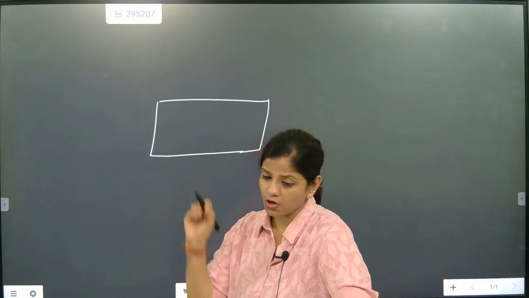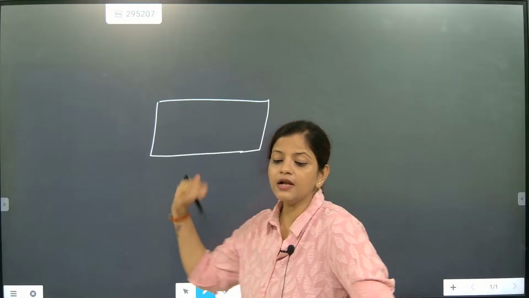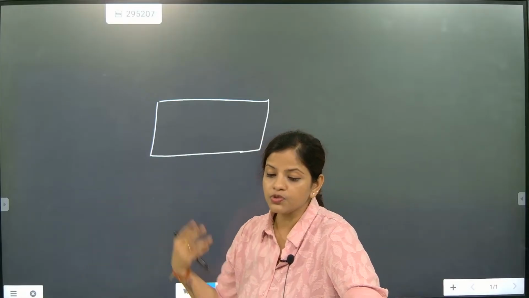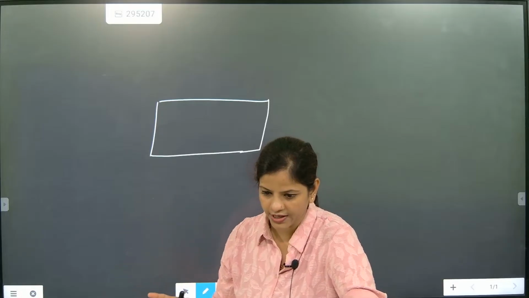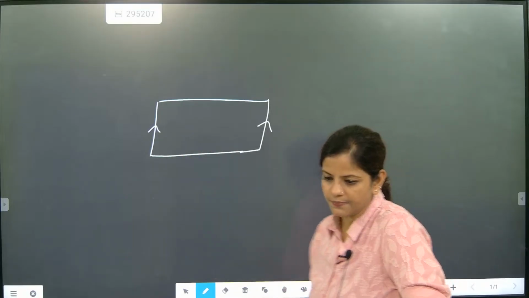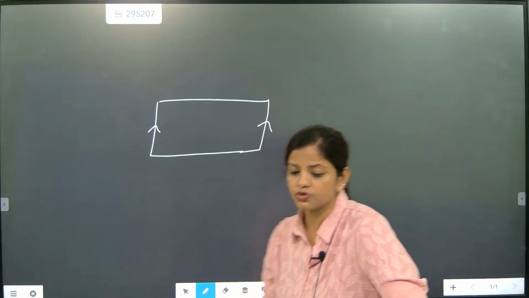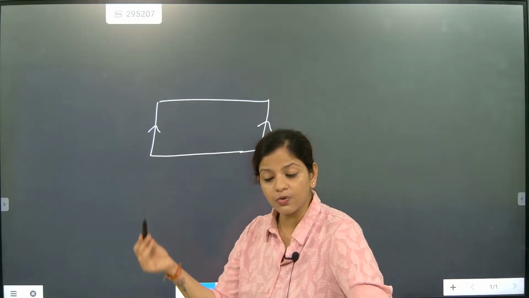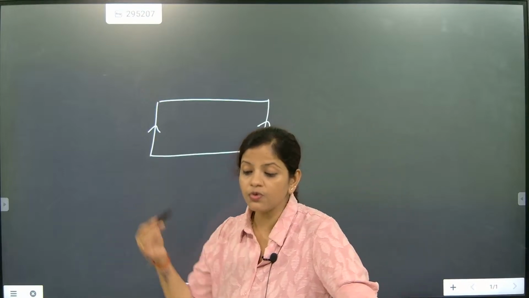In a normal parallelogram, you are saying that opposite sides are parallel and opposite sides are equal. In normal conclusions, you write that opposite sides are parallel and opposite sides are equal. So here also, opposite sides are exactly parallel. But in vector format, if it is a parallelogram, then the arrows remain the same.